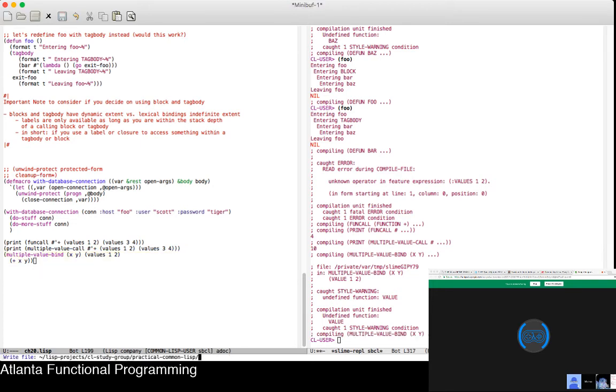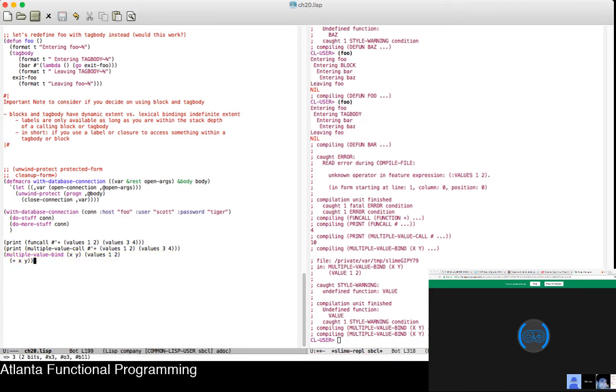You'll see that we actually go ahead and add 1 plus 2 and create 3. Multiple-value-list is something I've honestly never actually used.